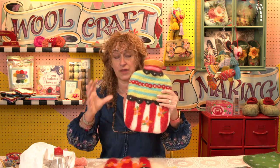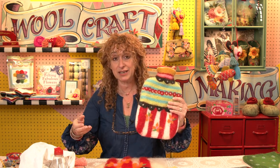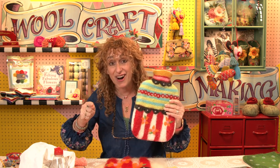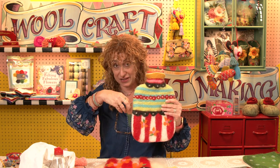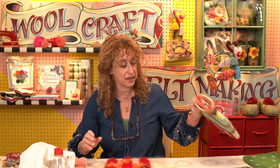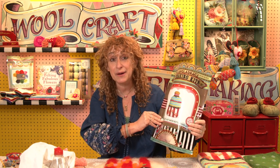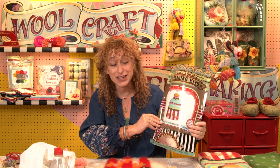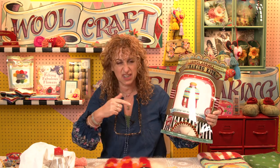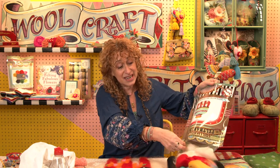So the thing with this kit, if you're making our kit or if you're doing your own thing, is that you need to make sure that you don't shrink it too much when you're felting it, and you can still get the hot water bottle inside. So this particular kit's called Hotty Botty, and I know some of you got this for Christmas. We're very excited to make it, and we're very pleased I was doing this today. If you want to get yourself one of these, it does come with everything you need. I'm just going to show you what's inside it. So let's just tip everything out all over the table.